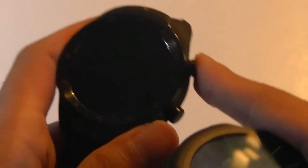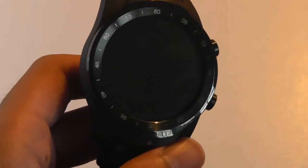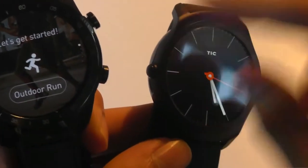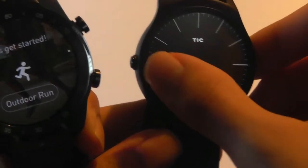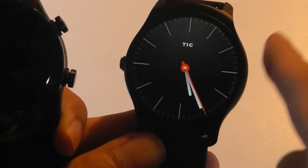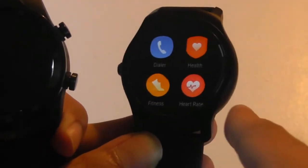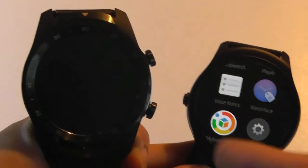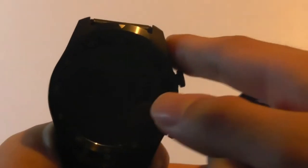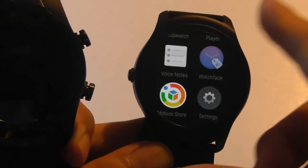For navigation controls, the TicWatch Pro has two crown keys which can wake the display, take you through various menus, and select sports or activities to track. The TicWatch 2 has just one key for waking the display, plus what's called a tickle bar — a capacitive strip on the edge of the watch used to navigate and scroll between lists. It uses a touch sensor as opposed to physical keys, which are more useful when hands are wet or outdoors. The Pro is more rugged, while the TicWatch 2 is lighter with a more modern touch.